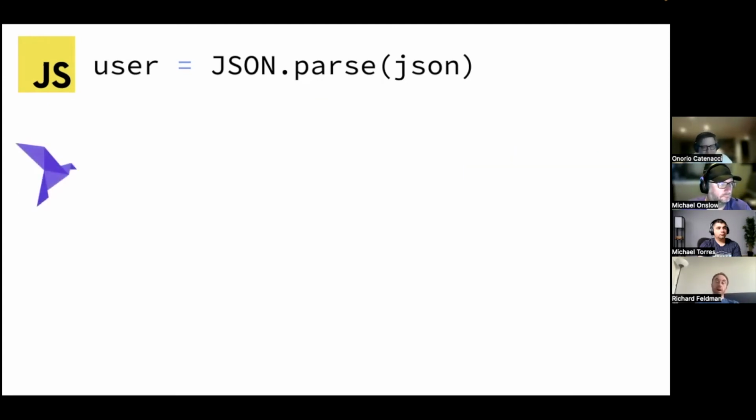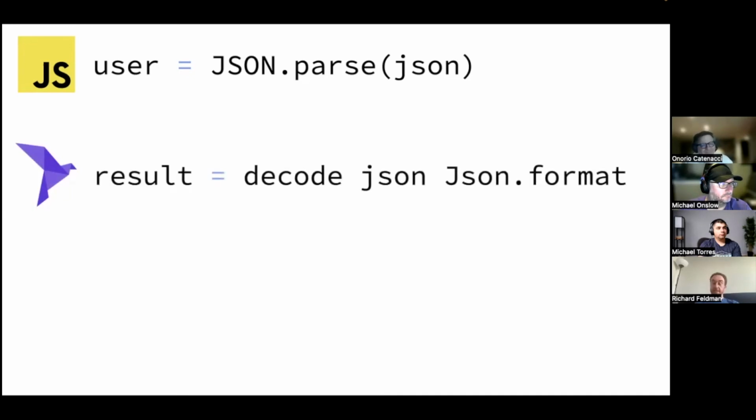Okay, so in Roc, we can actually do this. We can say result equals decode the JSON text, and then JSON.format, which is basically equivalent to what you have in the JavaScript line. But using type inference, this actually ends up doing the same thing that Rust does. The reason this says result and not user is because just like in Rust, we're getting back a result that's either a user or a JSON decoding error. But unlike Rust, instead of having to annotate this ahead of time and write out the types of everything, which granted you probably want to do anyway, but worth noting that you don't have to, this is all done via type inference.